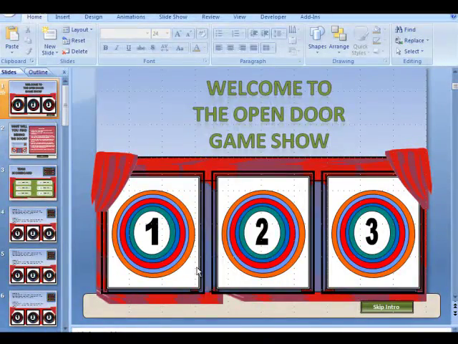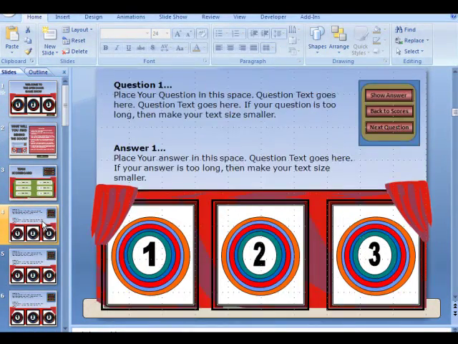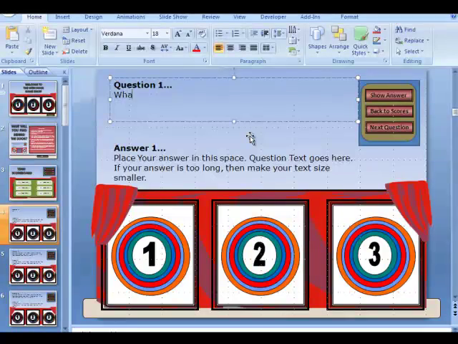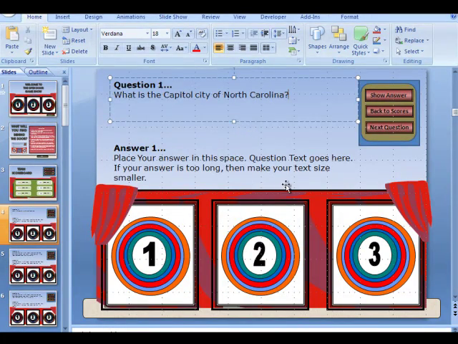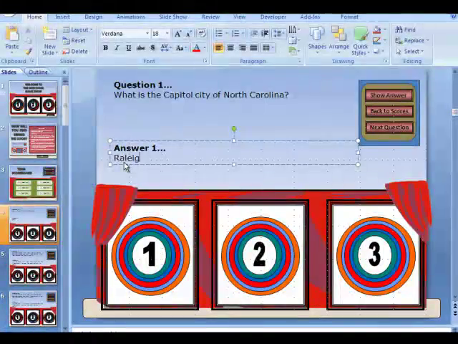So what the instructor would do before the game begins is go down and start with slide number 4, and where it says place question 1 here, they would simply delete that and place the question that they want to ask here. They would then come down below here and place their answer here.